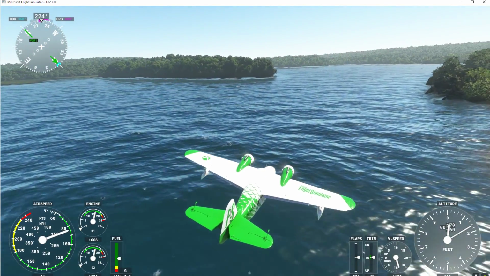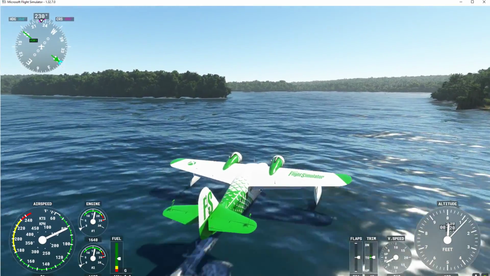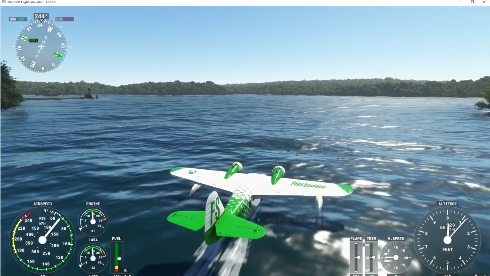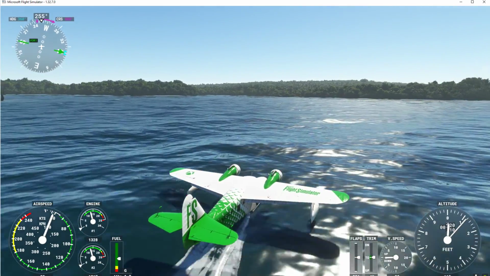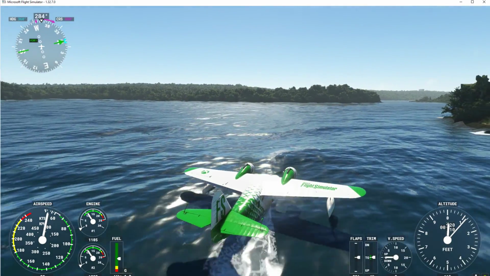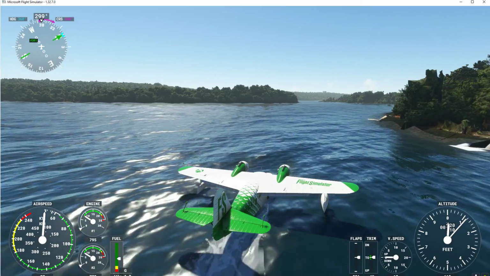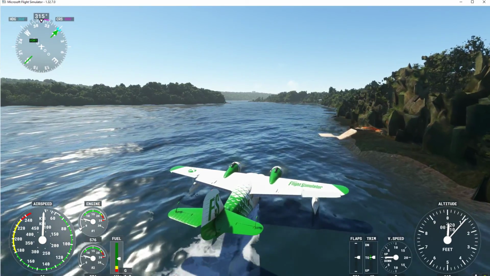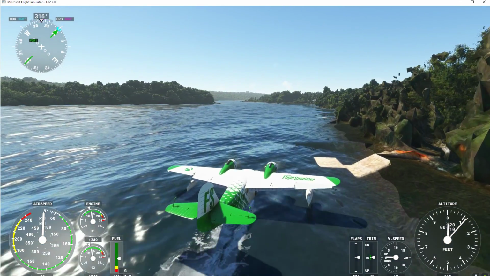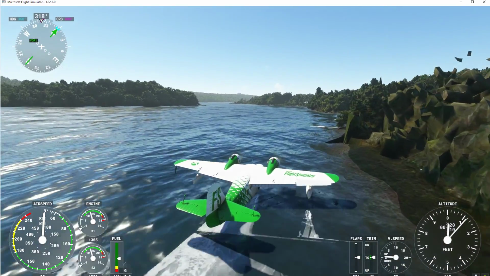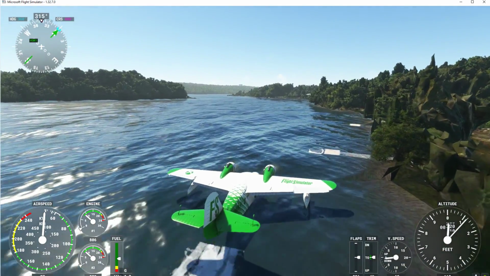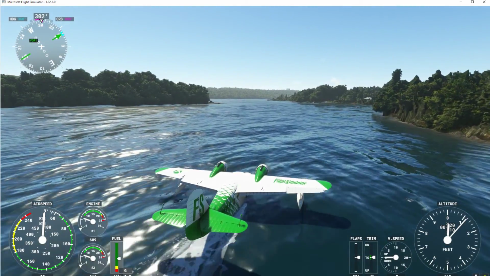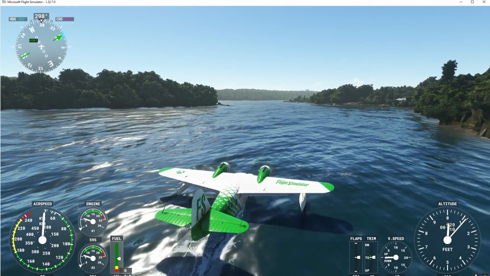Feet. There we go. Now there's no brakes on this thing, so it just has to die down on its own. And it's very difficult to steer it. So it's not too difficult to land, but extremely difficult to steer this plane. There's no rudder, so you can't really put a rudder down. I've got it turned right down as well.